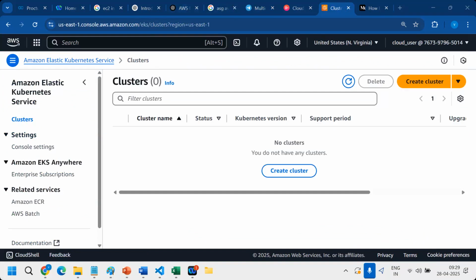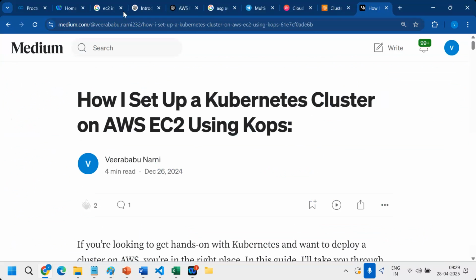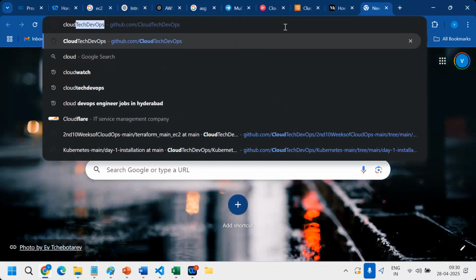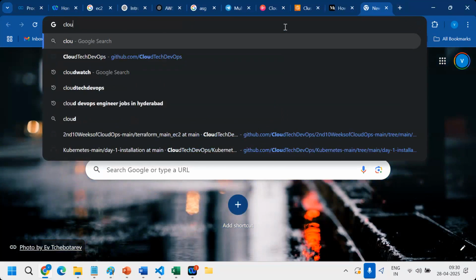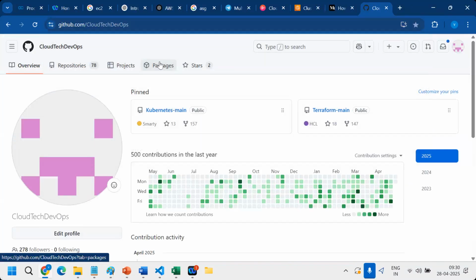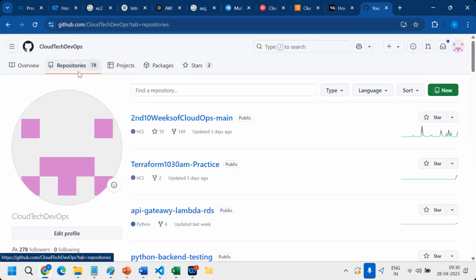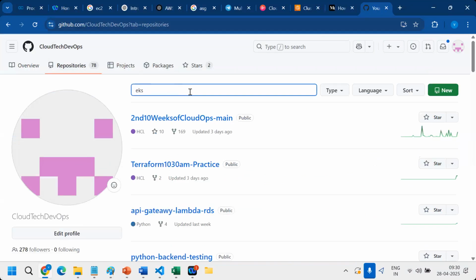If you want to create only EKS directly, let me show you. For example, the files are already there on my end.